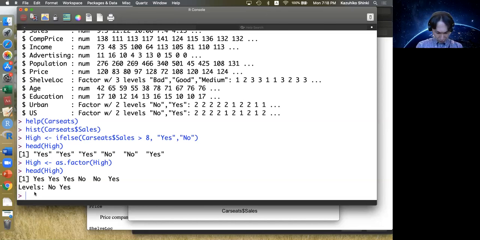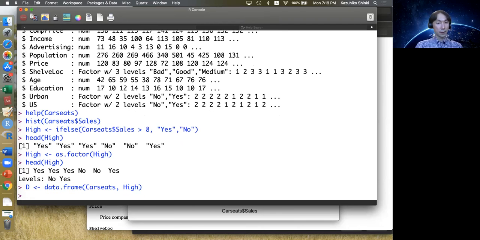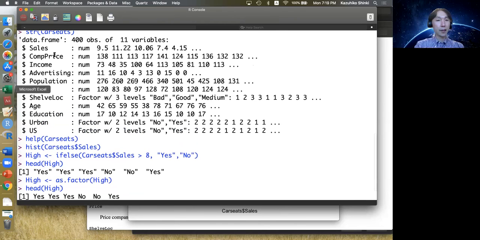Now we combine this new variable with the original data frame, Carseats. So we add High, the high sales, and we want to exclude the Sales variable.